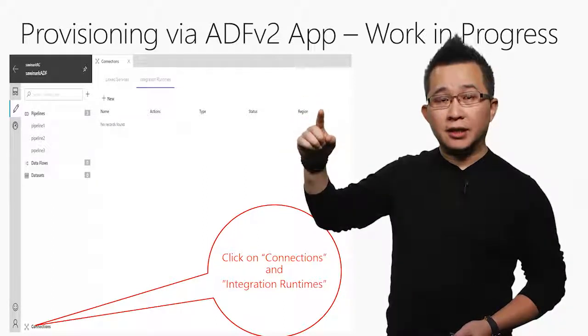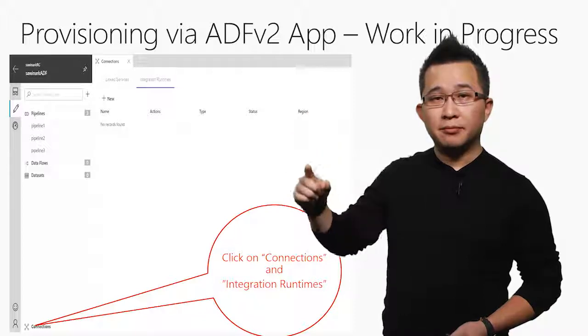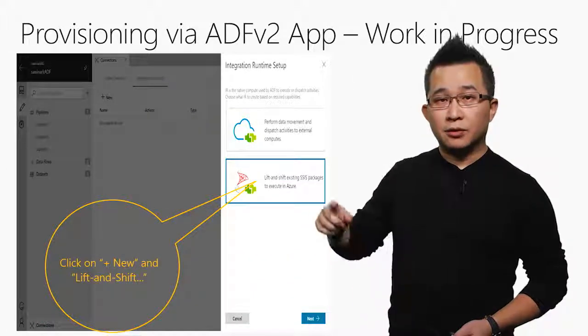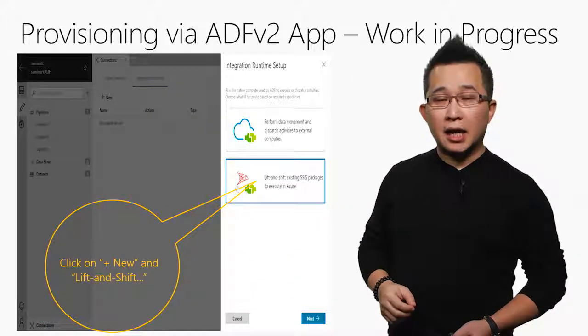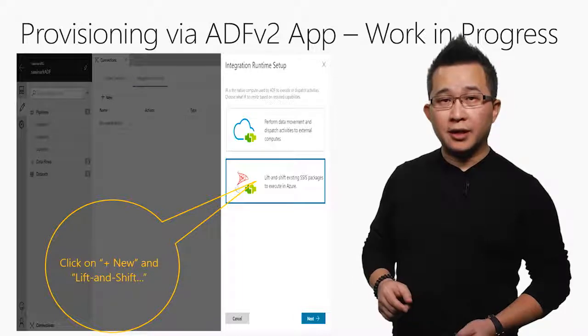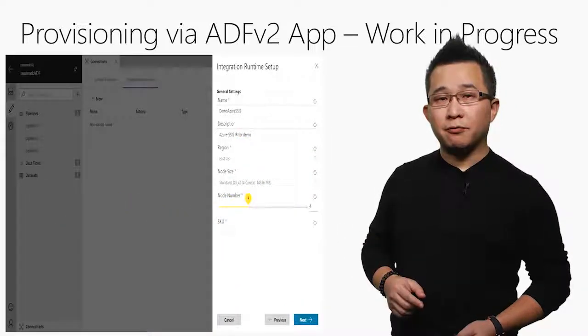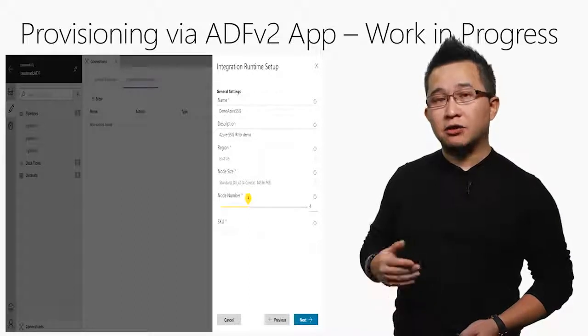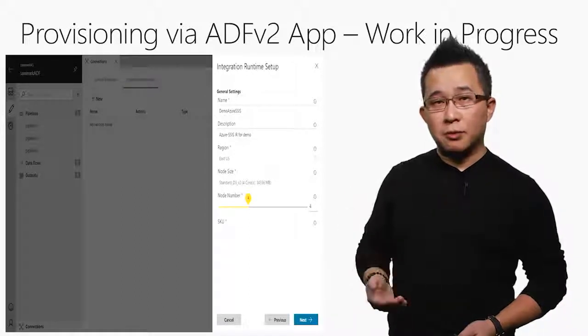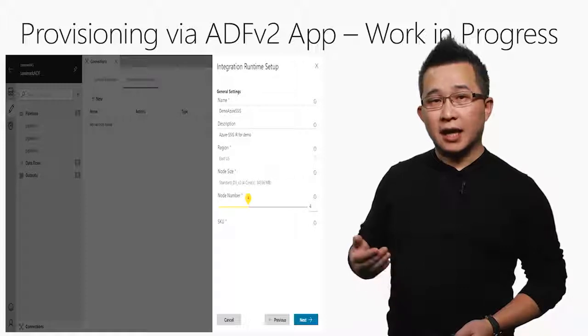Now, click on the new of the integration runtime. Here you can see the lift and shift SSIS packages integration runtime. Click on it, and you will be prompted to fill in some information for your IR, such as the name, the description, the node size, etc.